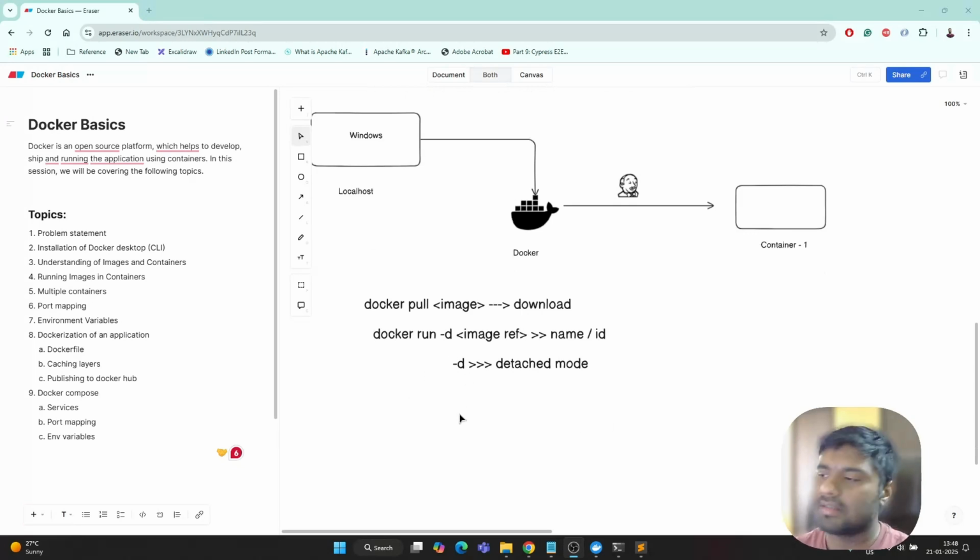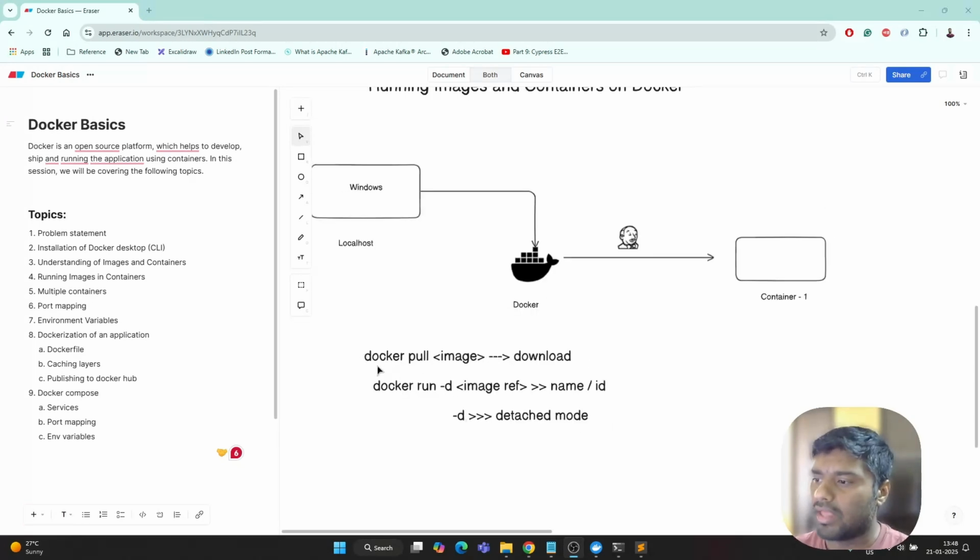All right, so let's try to see that. We said, okay, docker pull image. That means we have to know the image reference, correct? It is not like I just get into the command prompt or terminal, directly write the command, and Docker will start working on it. I need to supply a valid image reference as well. Now the question is, where can I get the valid image reference?